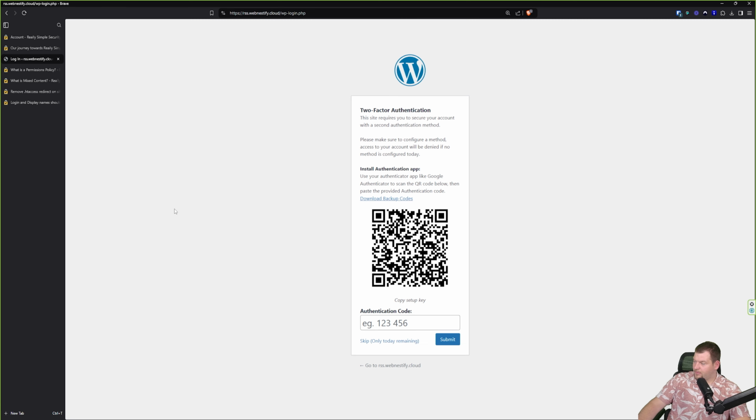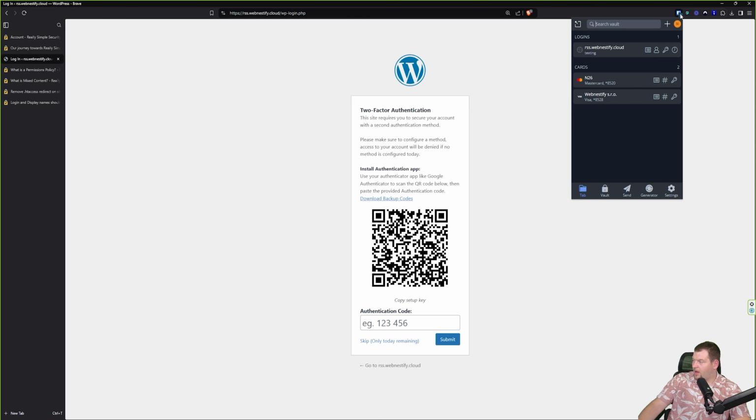So we go continue, and here you can scan the QR code with the mobile application, or if you have Bitwarden, you can just open the Bitwarden like this, click view, edit, and now you scan this QR code, authenticator key added, you can click save, copy the 2FA, this one, and also you want to download the backup code first, so we're gonna save it, and we can submit. And now we enable 2FA without scanning the QR code. We edit everything securely into our Bitwarden password manager.